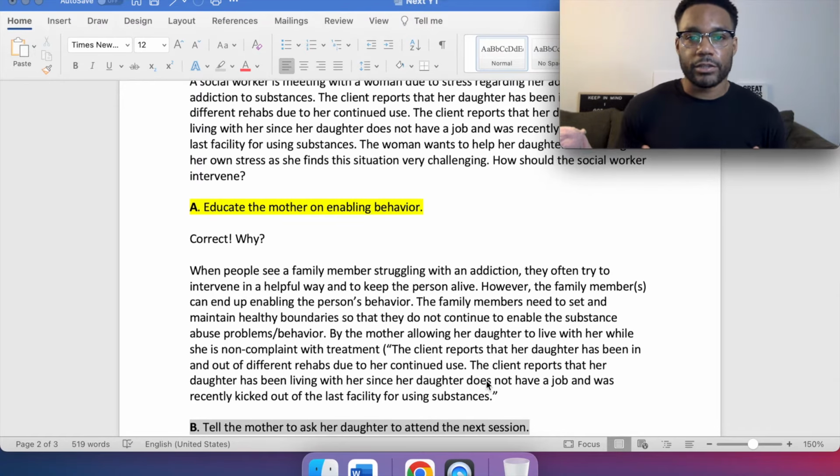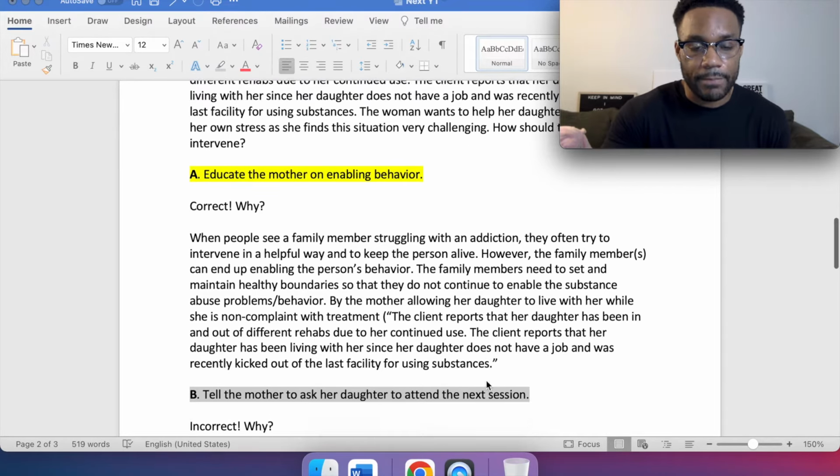So when this is going on, and we may have experience in our own personal life or have worked with clients where this has been going on, there's a thin line between helping the loved one versus enabling, such as giving money and just doing things where we're taking more responsibility than the client is or the loved one for their own well-being. And when we start to get into that realm, it's not productive and not helpful for anybody.